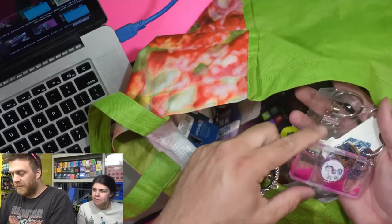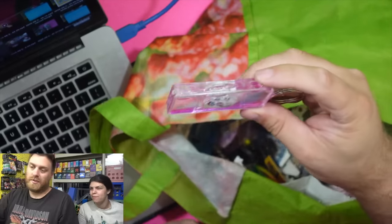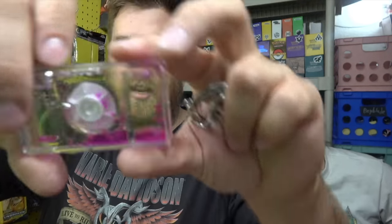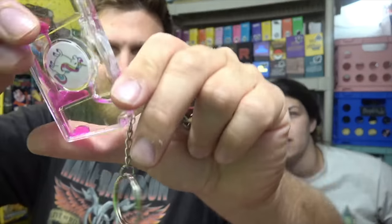Just keep flying through some of this. This is one of my favorites, actually. I don't understand it, but it's just one of those gravity games. It's kind of hard to do with this angle. Maybe we should switch to this one real quick. But it's just an odd game. I'm not even showing you the right side. No, it doesn't even have balls that bounce around. It's just for the lulz, I guess.